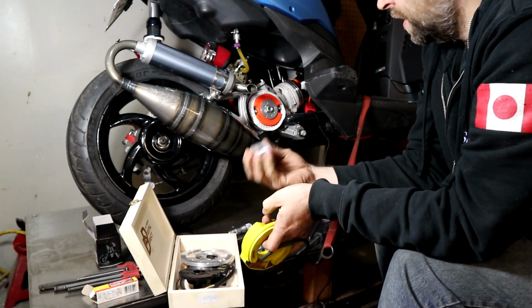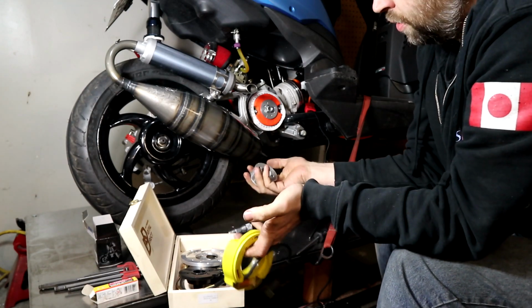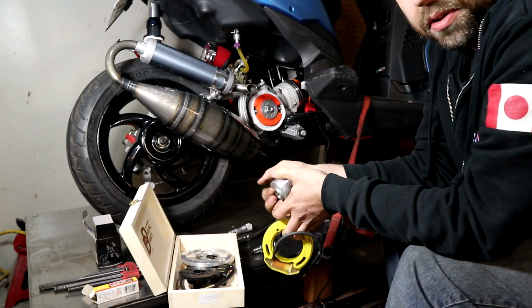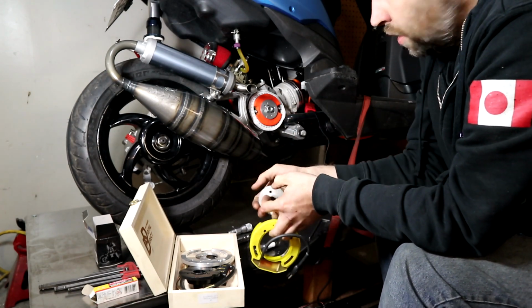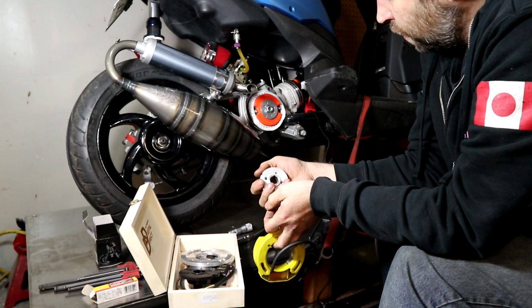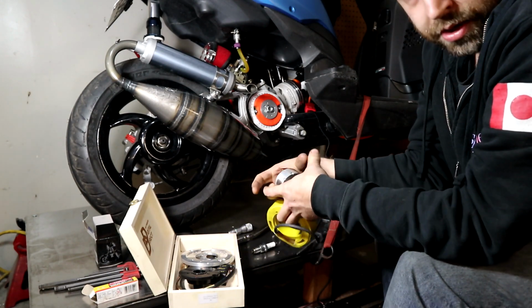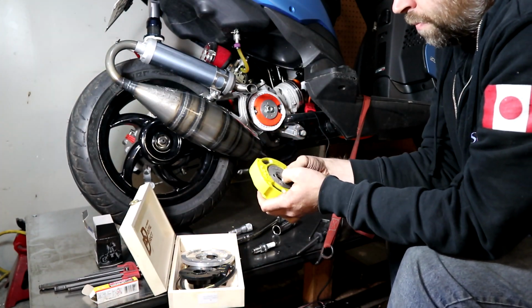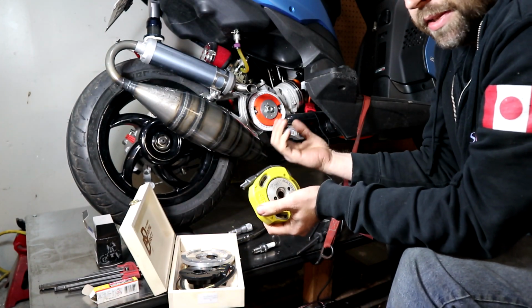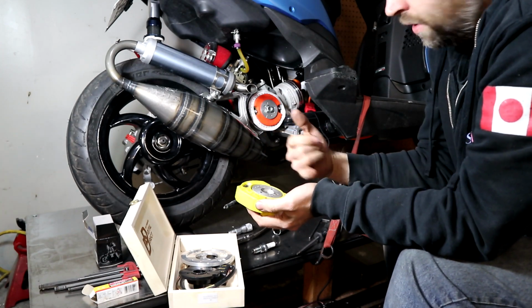And the reason they don't have a key is because they don't weigh very much and they don't have a lot of mass outside. You couldn't really do that with a stock flywheel. You'd end up probably destroying your spline or your taper on your crank, just because they're so much heavier and the weight is further out. These are all different. It really just depends on where the fields swap around, where they need to be set.